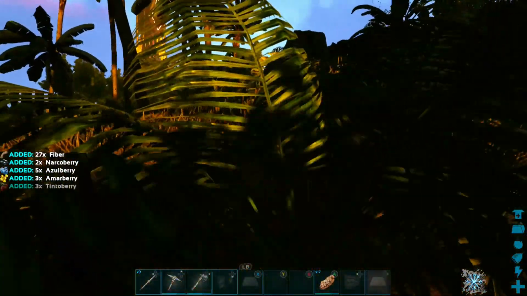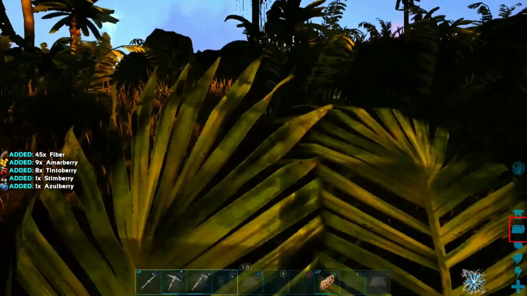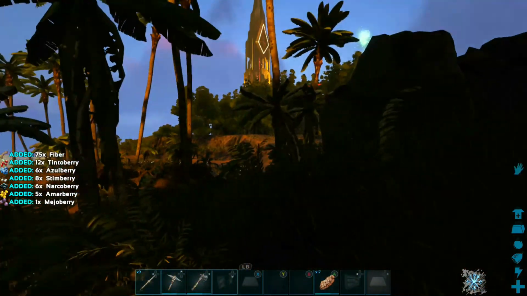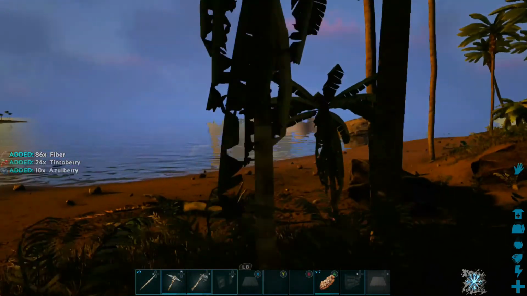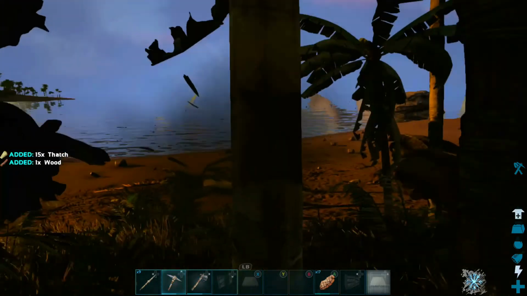As you can see in the lower right hand screen there, our weight indicator is very, very full. We are very heavy, and that's going to mean we're not going to be able to move fast. We're going to have a super bad time if we have to try to run for our life, which will probably be a thing, I expect, in this episode. We're going to be doing lots and lots of running. That one will get me wood. I would like some thatch, so I shall use the pick.